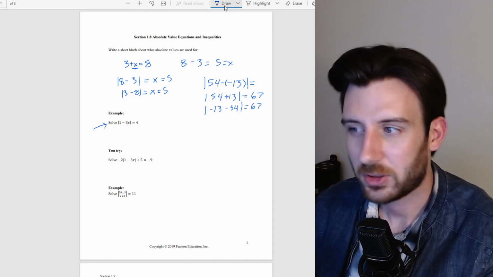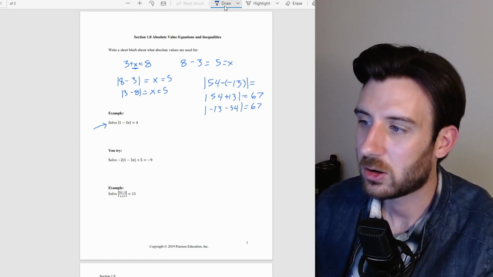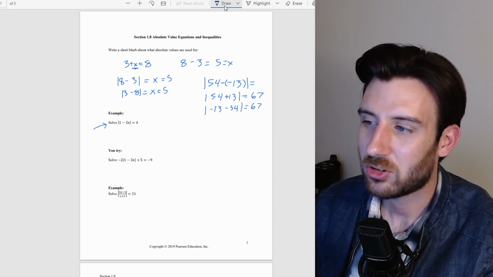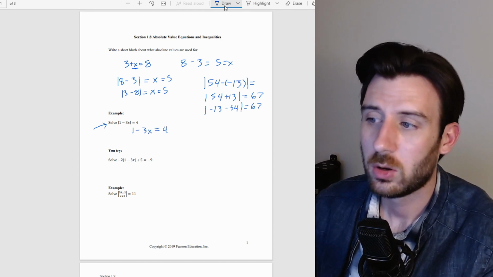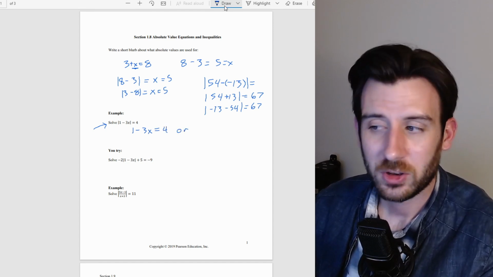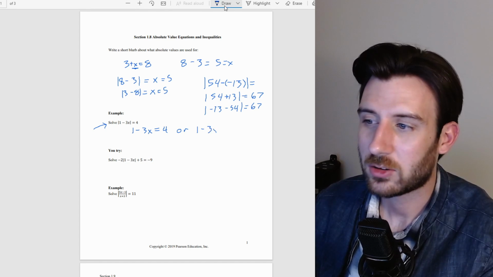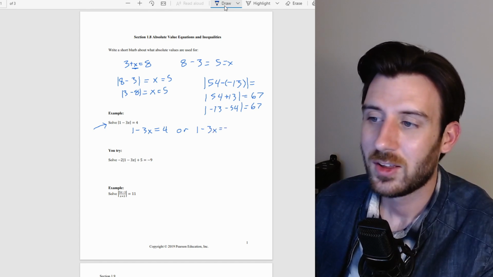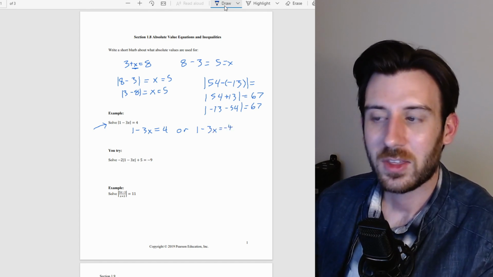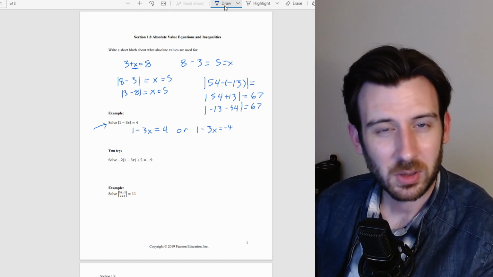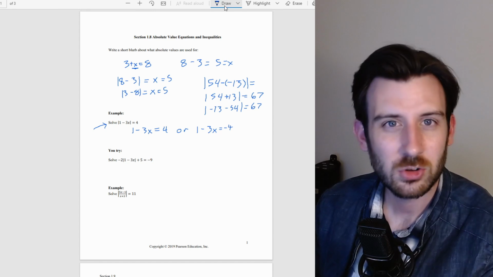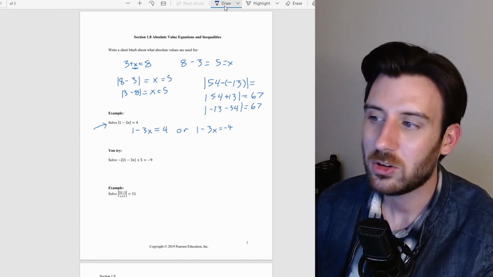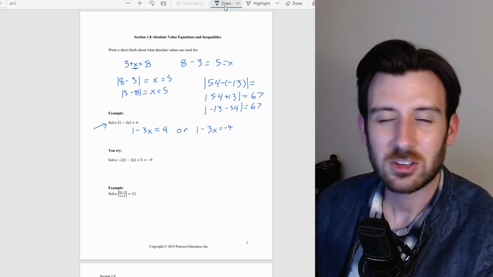So let's just express that in our thoughts. What we can do with our paper here, we can say that this exact expression above is the same thing as saying that 1 minus 3x, the inside of these absolute values, could be either 4, or it could be equal to negative 4. So I'll write that as 1 minus 3x could be equal to negative 4. It's kind of interesting that we know that having negatives on the inside of absolute values makes them positive. We know positives on the inside of absolute values make them positive. So if we're trying to go in reverse and undo that absolute value, what we're really wanting to do is express two different ideas. And each of these we could solve independently.